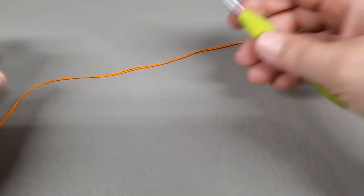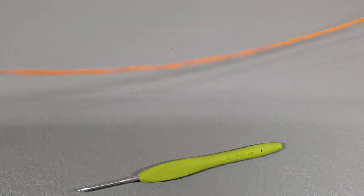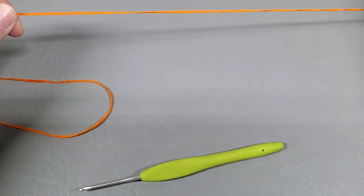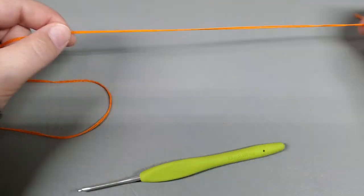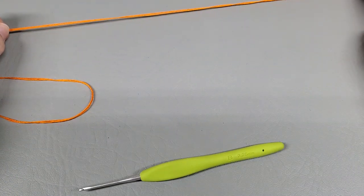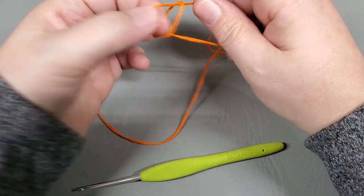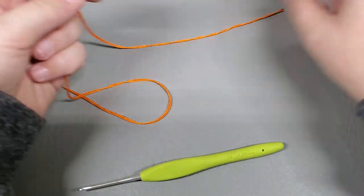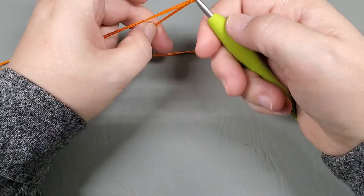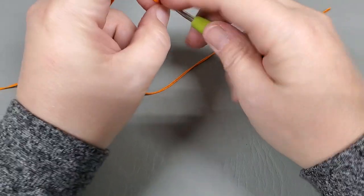Okay, to get started, we're going to take our thread. I about said string. We're going to start with a slip knot, but we're going to get a long tail. So we want a tail, not that long, about 10 inches I'd say. It doesn't have to be 10 inches, but just long enough because that's what we're going to use to sew up the side of the pumpkin. All right, so get your slip knot on your hook, and now we're going to chain 19.